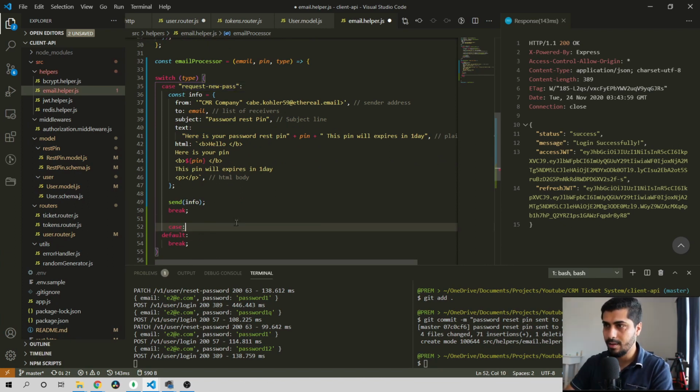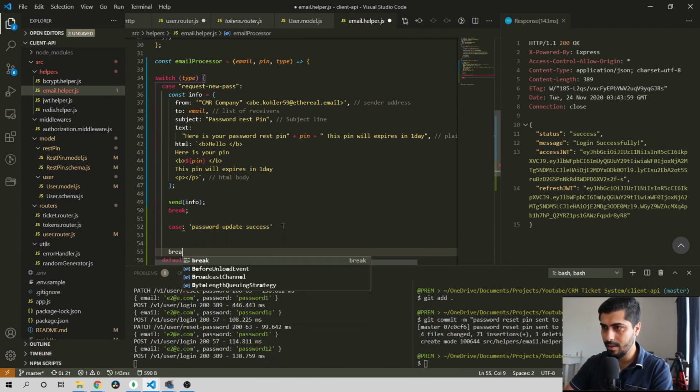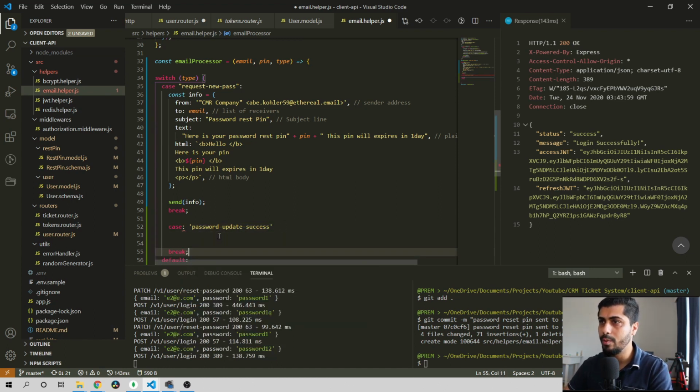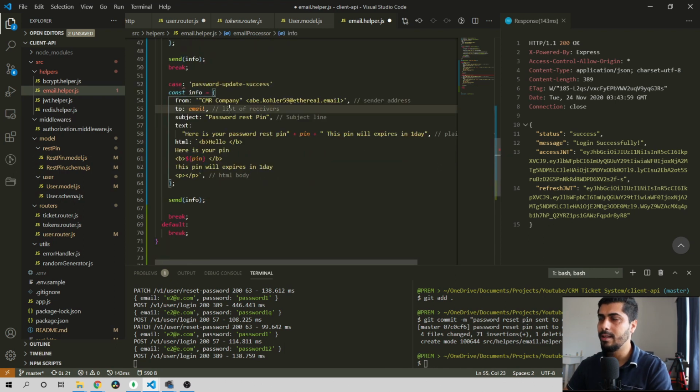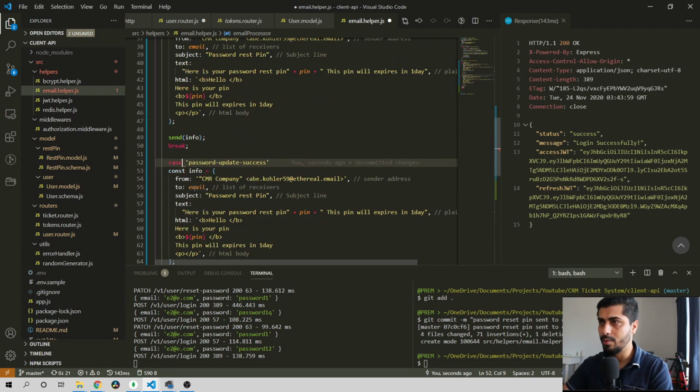In the case of, I'm gonna say, update success, then break. So here we will call update this information and do exactly the same. So what I can do, copy the whole thing and put it there, and in the info we just remove this one, we don't need that, and the colon goes here.